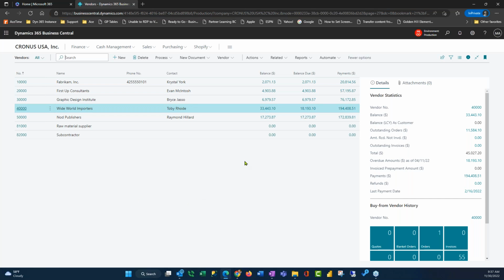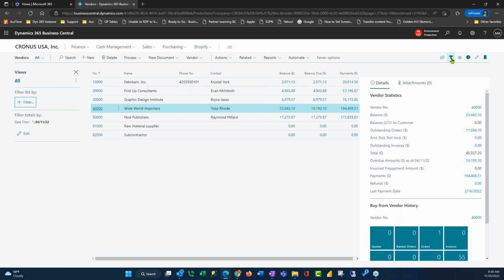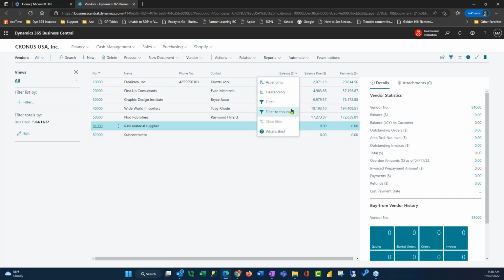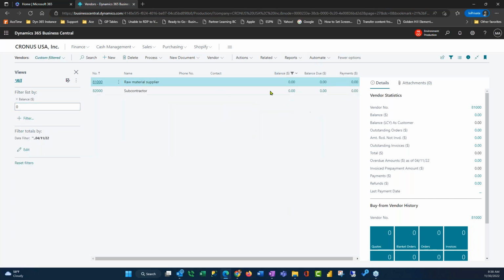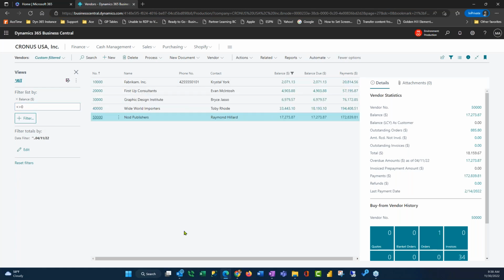All right, but also what this has that SmartList does is this filter pane. So if I click on my filter pane over here on the right, this is like that search button inside SmartList. So notice over here, I've got really no filters. I've got a filter list by, and I've got a blank. So maybe I want to filter my list by my balance here. So I'll say filter to this value. And I filtered on balance is equal to 0. But I want to filter on, just show me my vendors that have a balance. So I'm going to change that filter, and I'm going to say, show me all my vendors that have a balance right now. So my filter list, or my one search criteria, is now added over here.